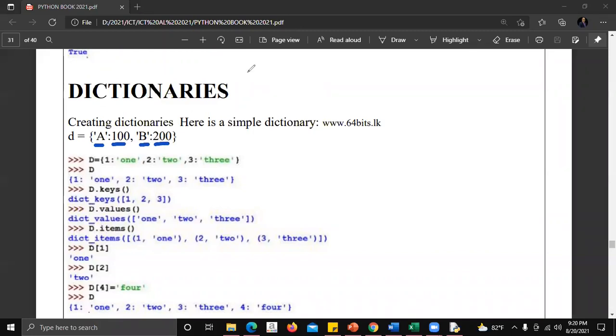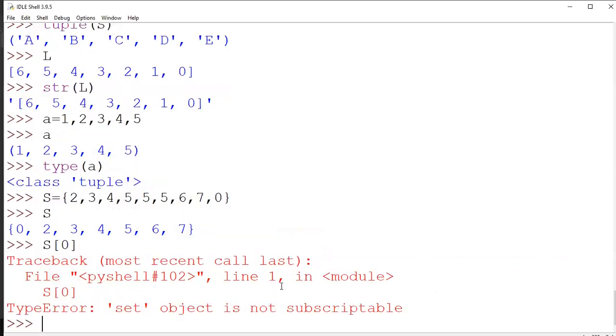So always you have a key, and again, the value is there. So you can create a dictionary by using the curly brackets. Then in the dictionary, you must have a key. First one is a key.